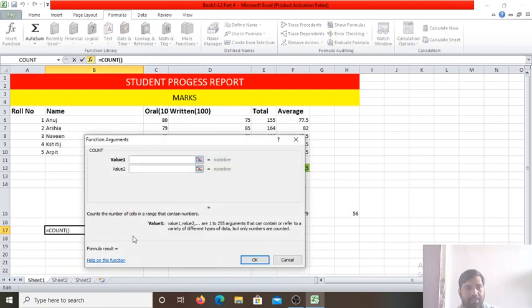Okay. So here the count function is already added. Now you will pass the value you want to count. Suppose I want to pass a value from here, this one, and the second value I will pass to this, B10.